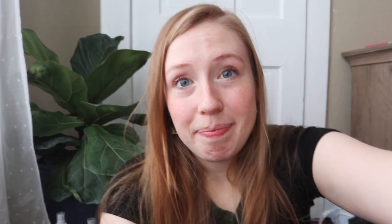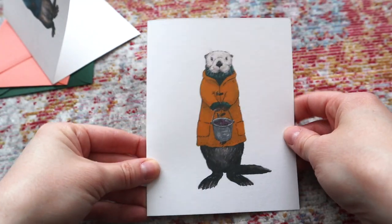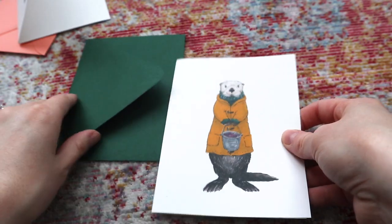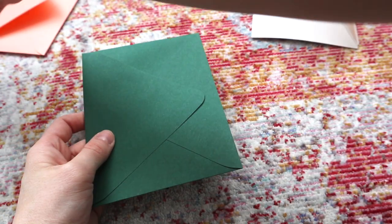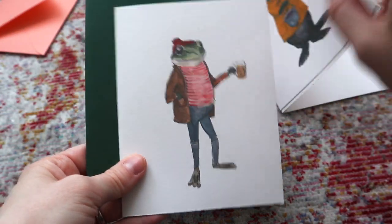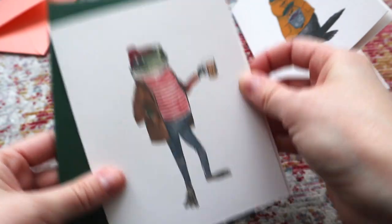Aside from these recipe cards, I have some new stationery. Stationery - as far as what I made for Christmas and just regular cards - has been super popular the past few months. So I brought Charles in as a greeting card. It's just blank inside so you guys can use this as stationery however you want, and it's coming with the green envelopes. I'm also offering Wesley and Salty Pete along with the green envelopes. I think that in this time of still being kind of separated from family and friends, it's fun to be able to send something physical - it's a little different than a text. These along with the envelopes are also 100% recycled, which is really exciting.